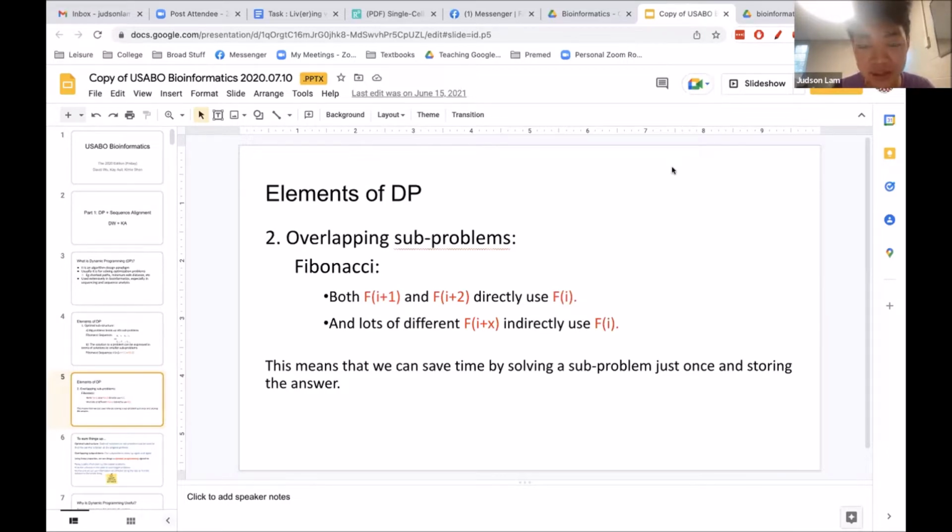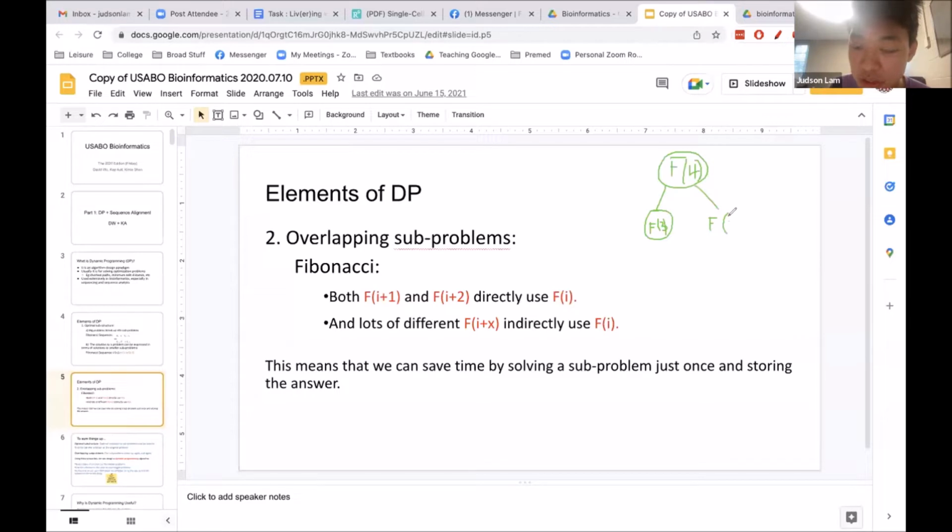Let's see if I can draw a more schematic version of this. Instead of using 100, to save myself, I'm going to use the 4th Fibonacci number. Here's how a DP program would do this. My drawing with a trackpad is horrendous. The DP program would say, to solve the 4th Fibonacci number, I just need the 3rd and the 2nd one. So that means I'll split this problem into two subproblems, which are f of 3 and f of 2.